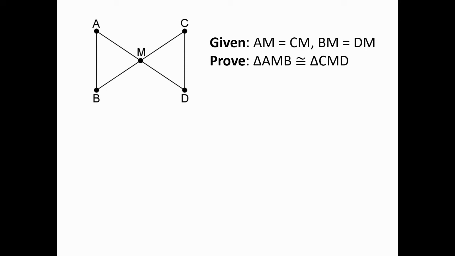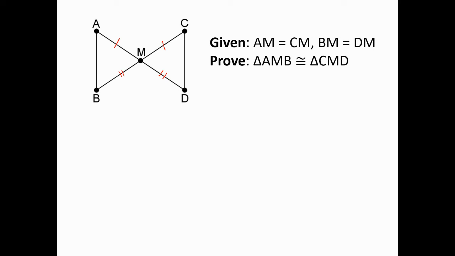So we're told about this diagram that AM is equal to CM. And I absolutely recommend that if the congruence symbols, the hash marks, don't appear in the diagram, go ahead and draw them in, at least what appears in the given. So AM is equal to CM, and BM is equal to DM. And we have no reason to suppose, of course, that all 4 of those are equal, so let us use 2 hash marks the second time. And then what we wish to prove is that triangle AMB is congruent to triangle CMD. So let's actually think about this before we begin the proof. Well, the assumption here, of course, is that we will make use of SAS congruence.